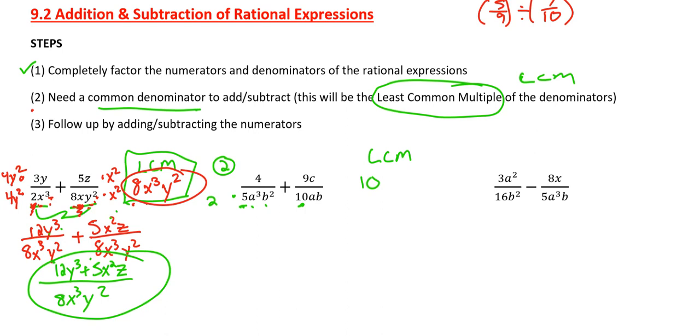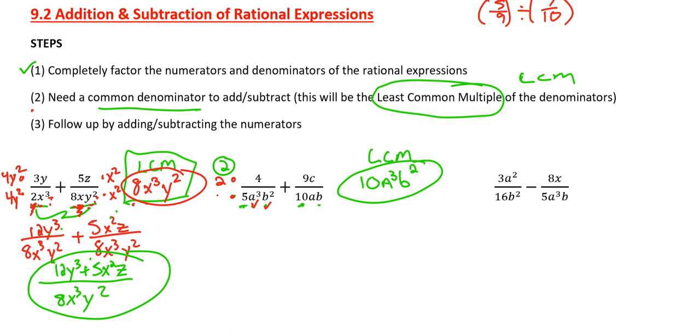Again, I'm going to have to go for the highest power for any exponents in the denominator. So we have an a cubed, we have an a, so we're going to have to go with a cubed. We have a b squared, we have a b, so we're going to go with b squared. So this is our least common multiple, the lowest we can go. So this denominator is going to have to be multiplied by 2. We already have the a cubed, so that's checked. We already have the b squared, so that's checked. We only need to multiply by 2. So top and bottom get multiplied by 2 and move it over.